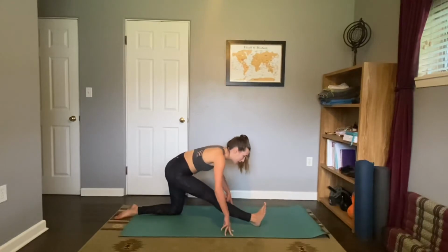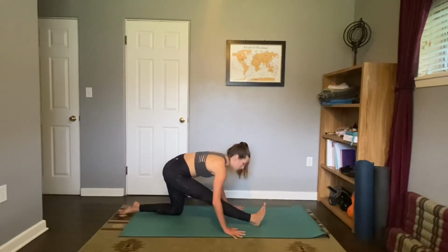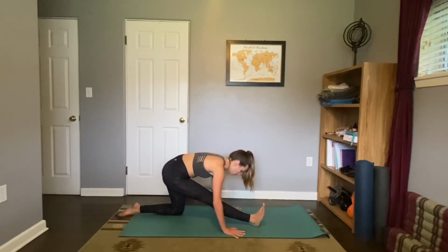A press down, inhale. Exhale to fold. Dialing that right hip back. Our left hip is pressing forward. So nice and square stance. Take 3 more breaths.